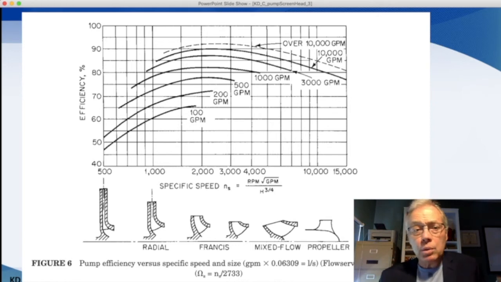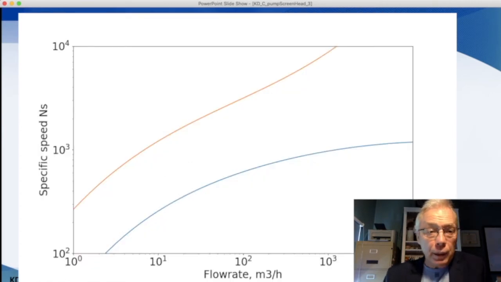So I took the end points of each of these parameter lines and plotted a map of minimum and maximum specific speeds as a function of flow rate. And I ended up with this graph, with the minimum specific speed for a given flow rate down here, and the maximum specific speed up here.